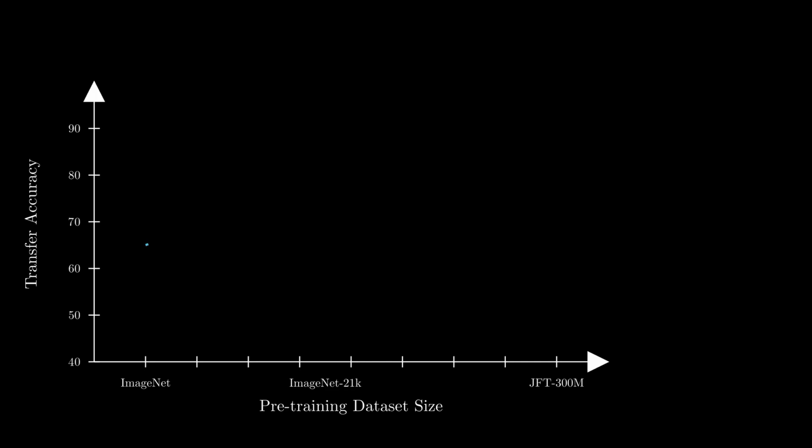First, let's look at the ResNet performance, shown here in blue. Notice how it starts relatively high. This is due to its inductive bias, the built-in knowledge about how images work, like translation invariance. However, notice how the curve flattens out. As we feed it massive amounts of data, it saturates. Its rigid structure eventually limits its ability to learn more.